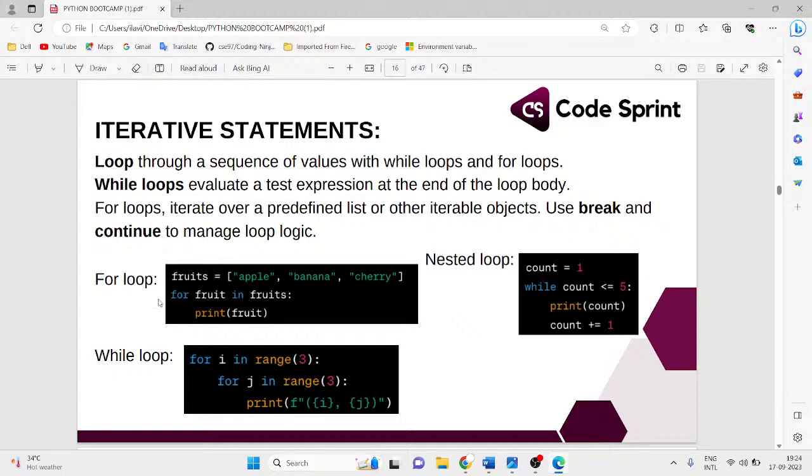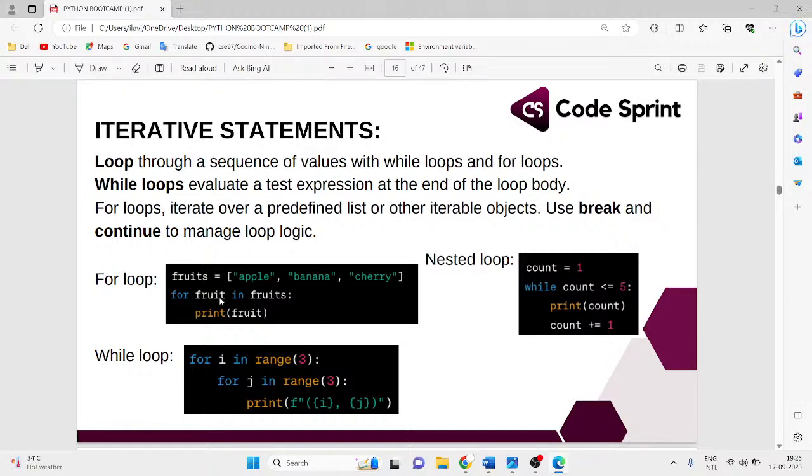If you see the syntax, for fruit in fruits, fruit is the iterator. Like we'll be writing i, right? For i equal to 0, i less than n, i plus plus, and so on. So fruit here acts as i. Here fruits is apple, banana, and cherry, so the point of execution will move inside this for loop.